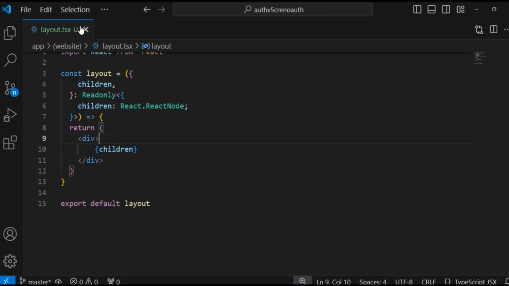So in the URL, I'm going to add register, and you see it has directed us to the register page. And I'm going to remove register, and I'm going to go to login. You see it went to the login page. So that is working as designed as well.